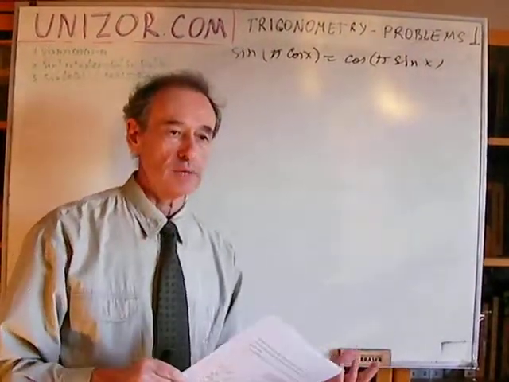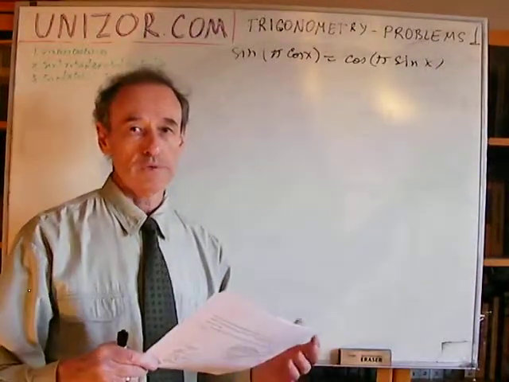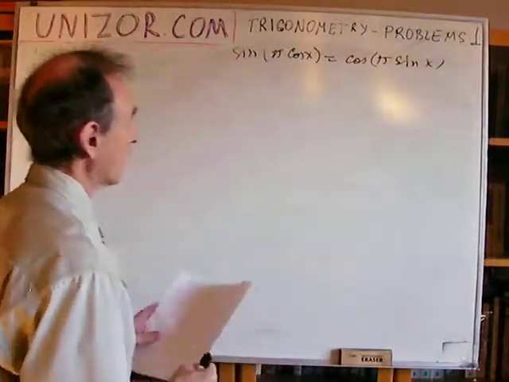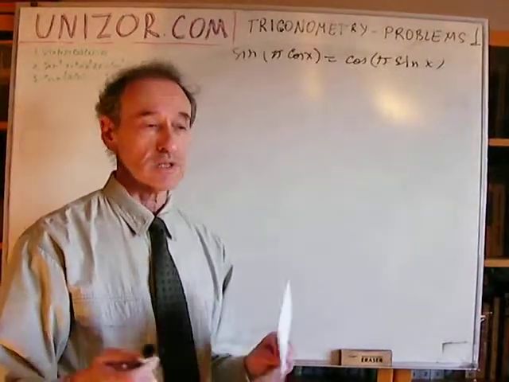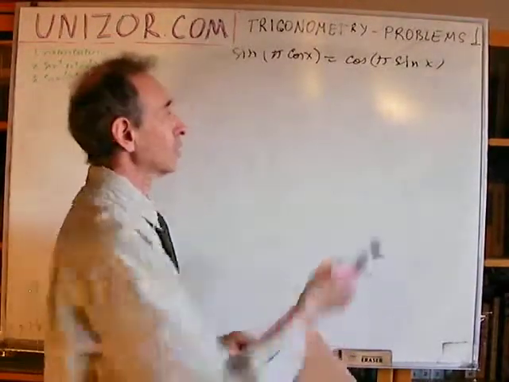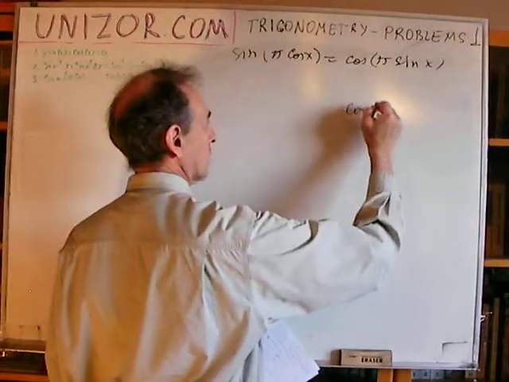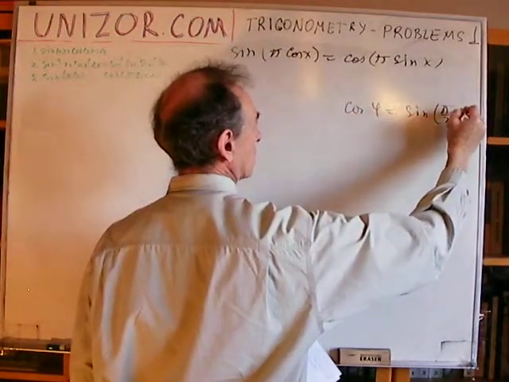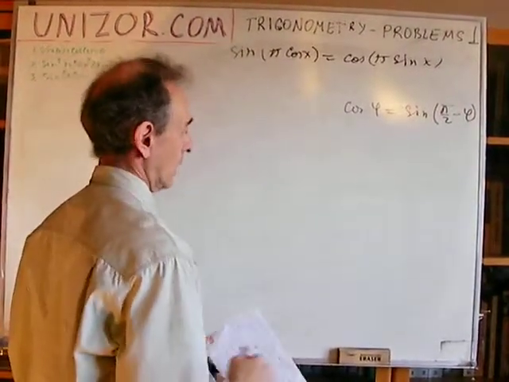So, what can we do? Well, let's think about what we were using before. We were converting a difference or a sum of cosines or sines into the product. Well, let's try to do exactly the same thing, except we have sine and cosine. They are different functions, and we don't really know what sine minus cosine is. I mean, how to convert it. But I can always convert cosine into a sine, right? Remember? Cosine of phi is equal to sine of pi over 2 minus phi. This is one of the classic identities of trigonometry.